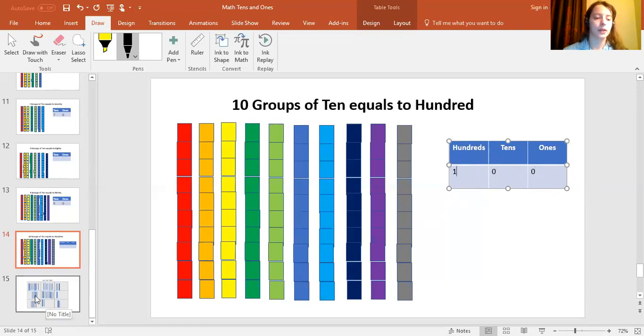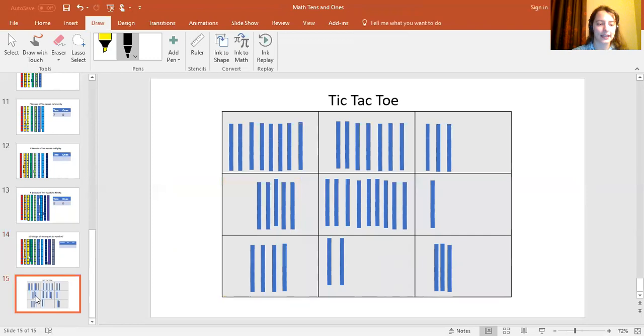So now I am going to test your knowledge by playing a game. I am going to divide you up into groups of 2, and you are going to answer the tic-tac-toe game. Each one is able to select his or her own square, and I will put an X or an O beside your square if you get it right. If you do not get it right, I will not put anything beside your square. And whoever gets 3 in a row first wins. Unfortunately, I do not have an audience, so I cannot demonstrate this guided practice.